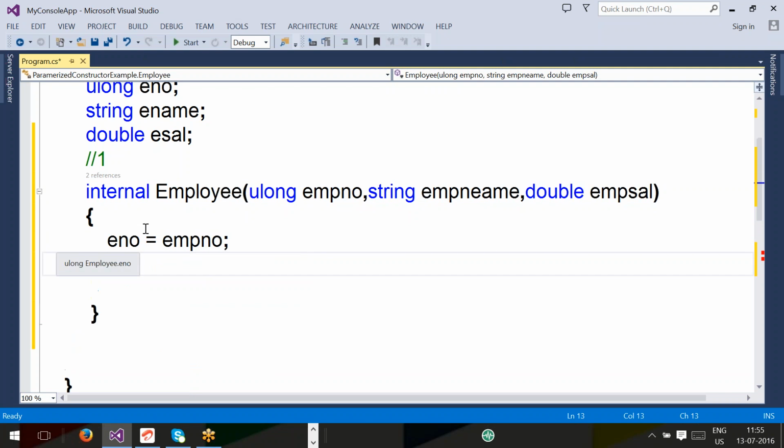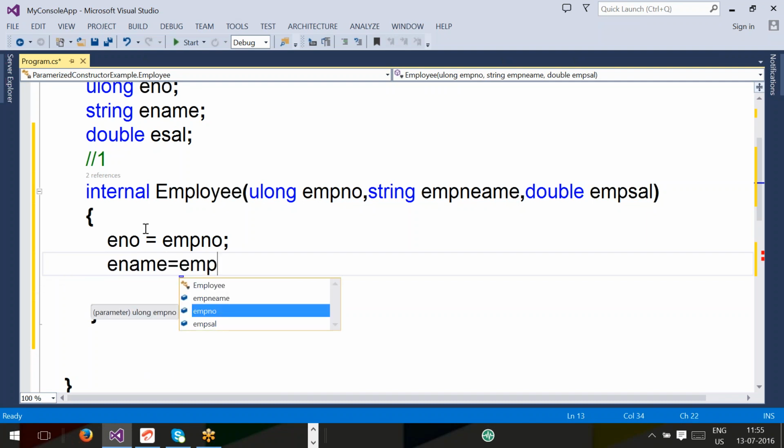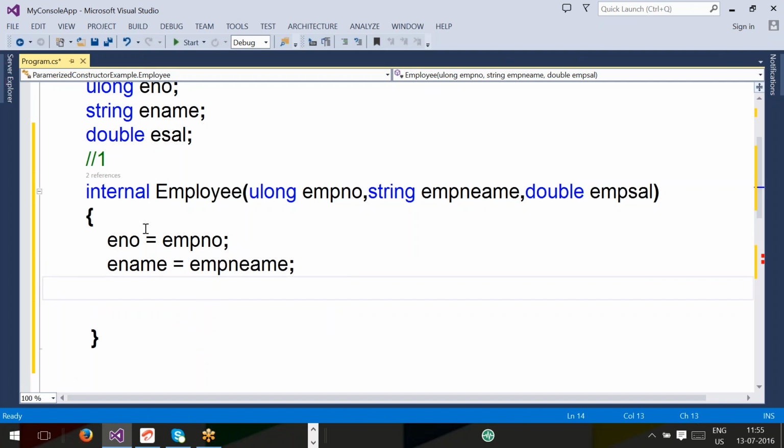Next, ename equal to empname. Next, esal equal to empsal. Right?